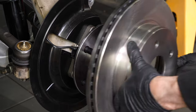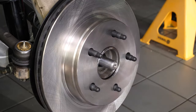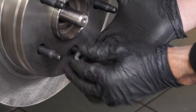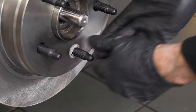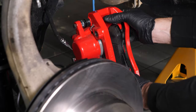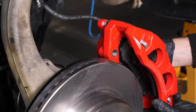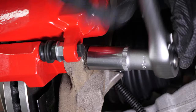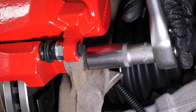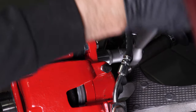Reinstall the brake disc. Then, put the retainer back in place. You can now reinstall the caliper assembly. And screw it back on. Finish tightening using a torque wrench.